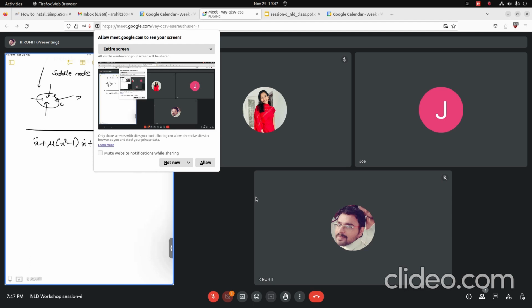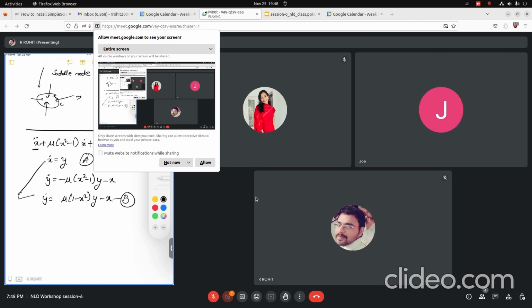Now, if you have a second order equation like this, our basic methodology was like you take x dot equal to some variable y, and so the x double dot will now become y dot, and you change all the terms to the right hand side. Then it becomes minus nu times x square minus 1 times x dot, which is nothing but y, minus x. So if you rearrange it, you can write it as nu times 1 minus x square y minus x. So now these a and b have become first order equations. Now you can use our dynamical system equations to see how the curves will go.